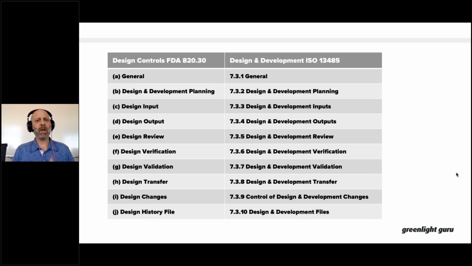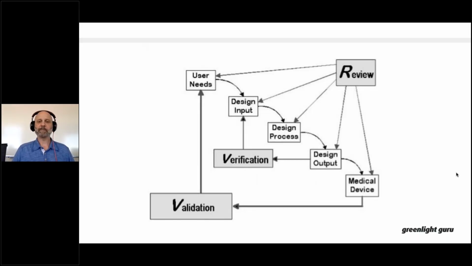And I hope this is old news for many of you, but let me just map or identify what design controls are, what FDA says and where you can find this information, and also from ISO 13485 where you can find this information. And I'm really excited about the newest version of ISO 13485, the 2016 version. The reason for that is they are one-to-one in sync with one another when it comes to design control and design and development. As you can see, FDA, ISO, the same.